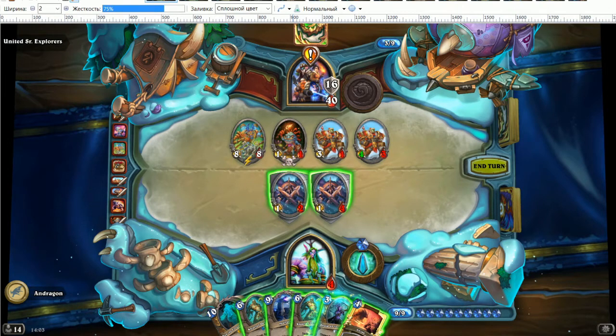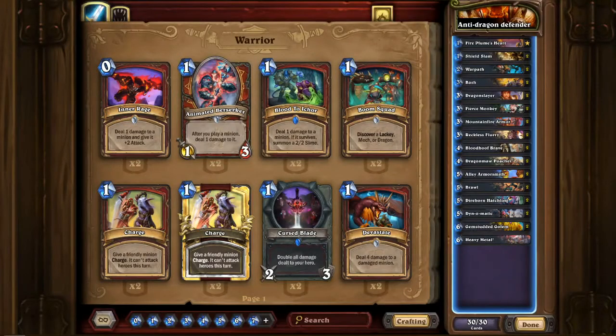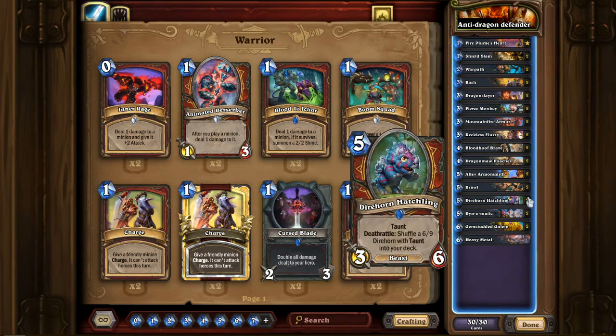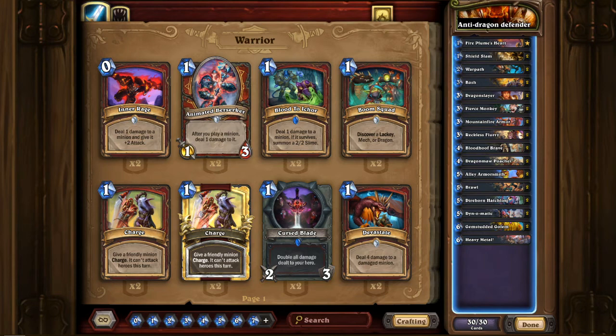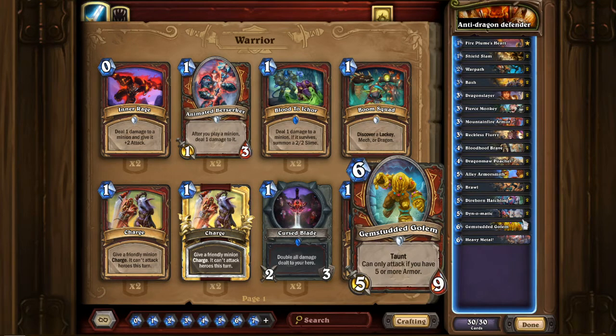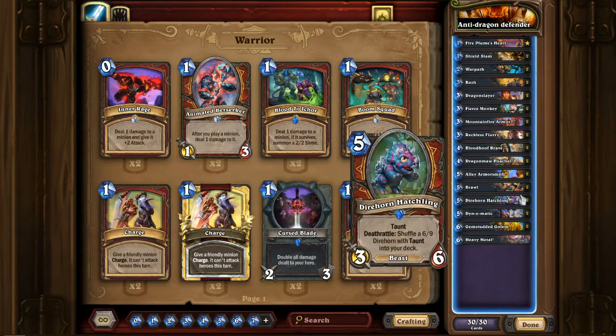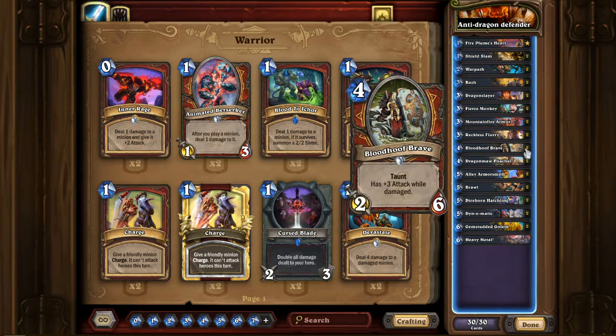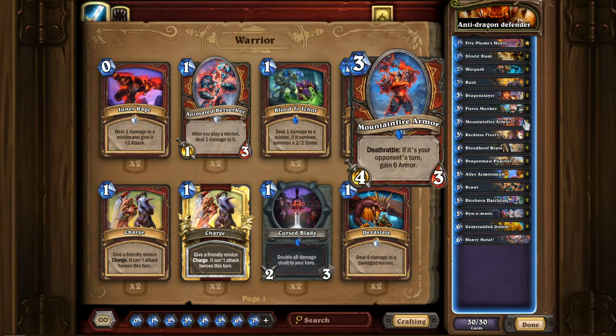is United Seniors Explorers, but before we start, I would like to show you the actual deck, Anti-Dragon Defender, as I call it. So let's see. This deck is based on Quest. Obviously you need taunts to deal with it, right? So I can show you some special cards like Heavy Metal. You are supposed to collect armor for some time and deal damage and protect. Deal damage and protect. Clear the board and protect.